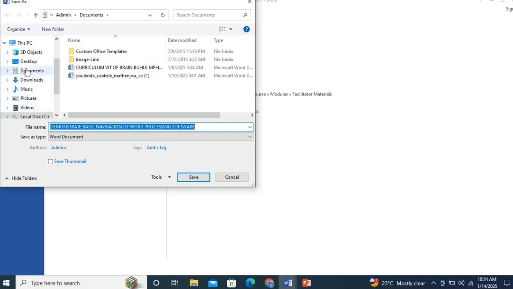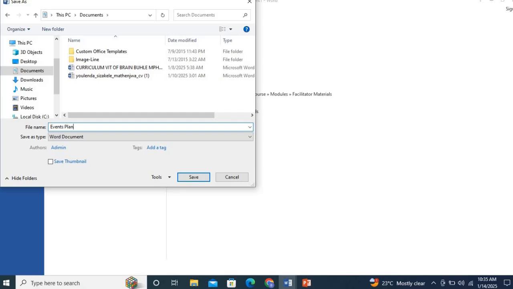Now once we clicked documents, we are now going to come here. We are going to name the document. Say for example, this was your calendar, or this was your events plan. You're then going to say events plan. You're going to give the document its name.